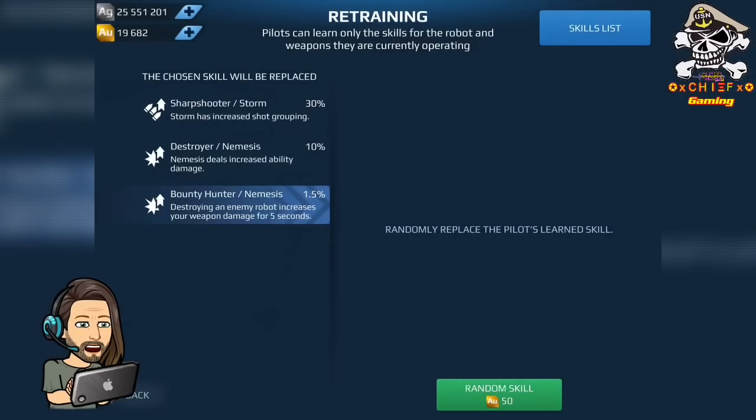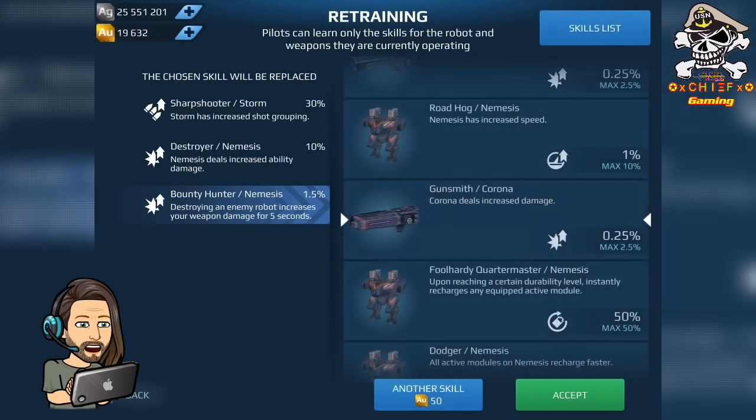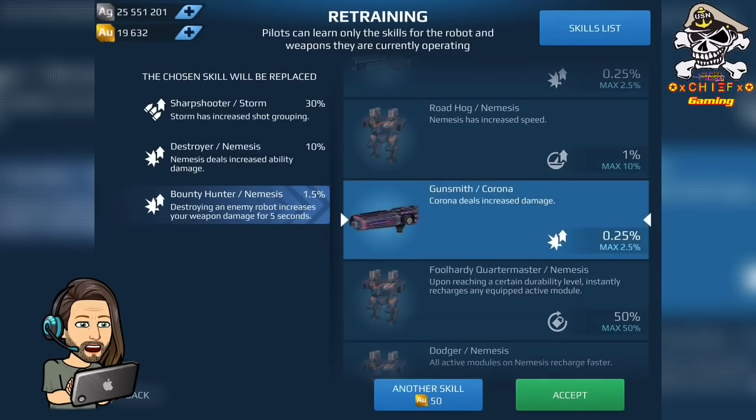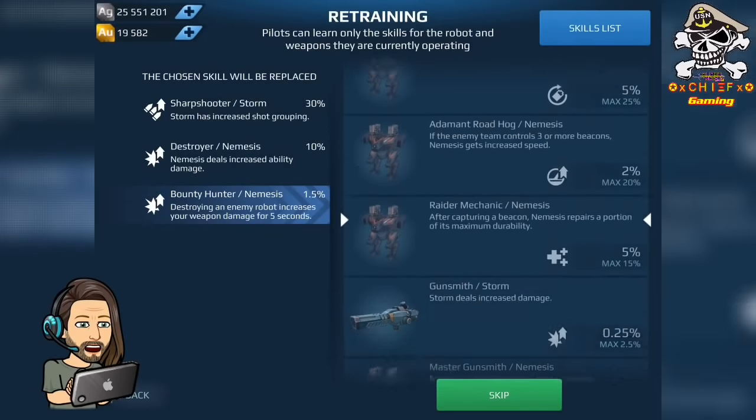Here we go. A couple of retrains on here, and get something that's a little more suitable. Okay, Corona deals increased damage. That's one that I want, but I think early in the training here, I think I'll try for the sharpshooter.